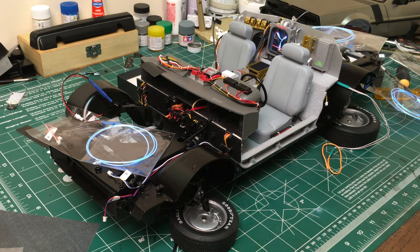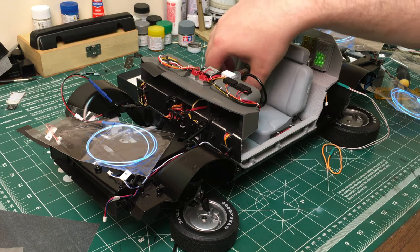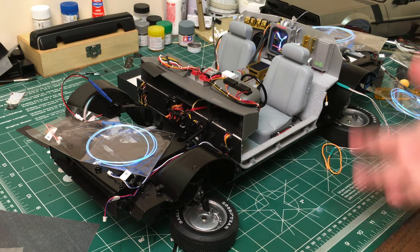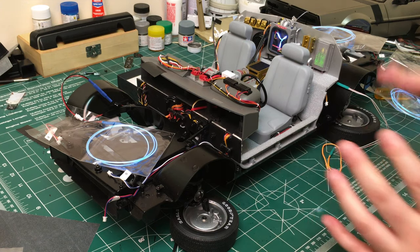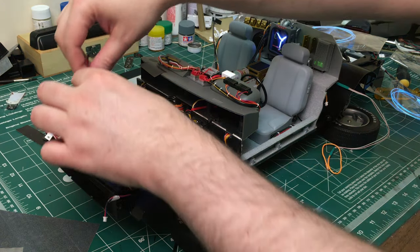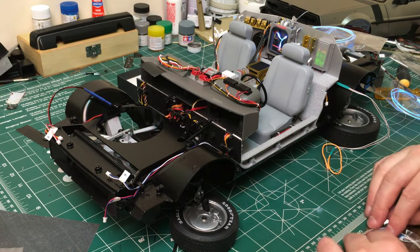So that's basically it. Really everything else right now is just bolting this back to the chassis and then continuing on with issue 91, which is where we're gonna start up in the next episode, I hope. Actually, I don't hope, I know, because we gotta get moving on this. It's been way too long and I'm really getting antsy. But we had to get all of this done. And I kind of had to work it out in my brain. How did I want to do all of this before we moved forward with the build? Because I don't want to have to take the car back apart again, ever again.